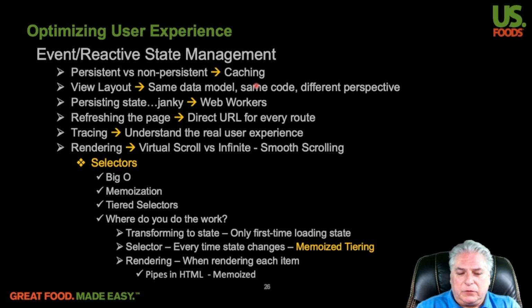And then the rendering part of it, right? The smooth scrolling. So virtual scroll versus infinite. So remember infinite scroll, kind of that Pinterest idea, right? Where you're just kind of scrolling down the list and it kind of scrolls infinitely. We're not really talking about that. You could decide based on the user experience whether that makes sense for your case or not. But really the whole idea of a virtual scroll. So virtual scroll, the whole reason it exists is really from a performance perspective, right? And this is going to be the case with a native app or the case with a web app.